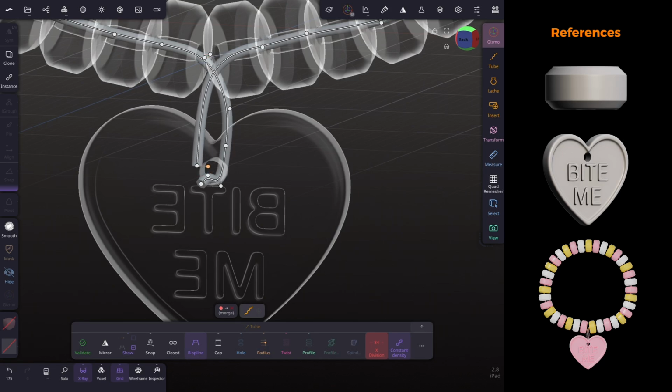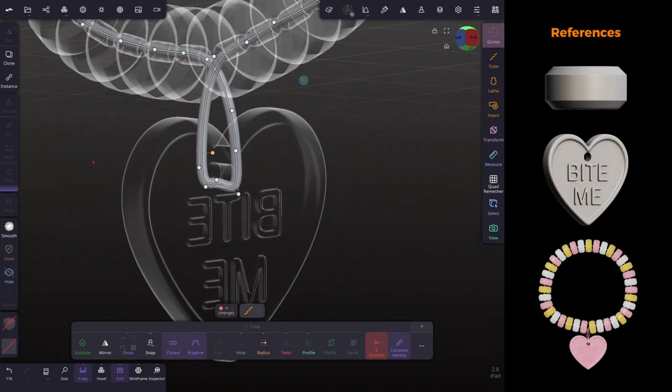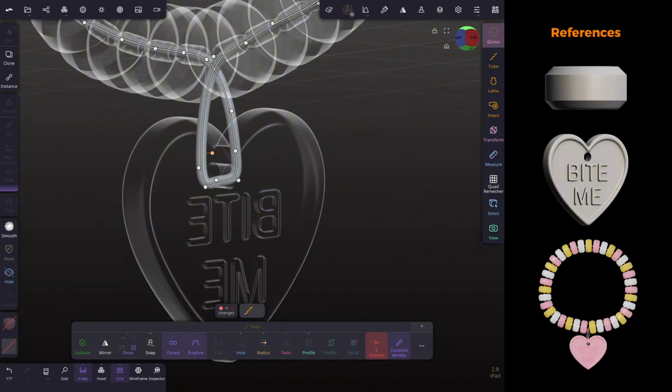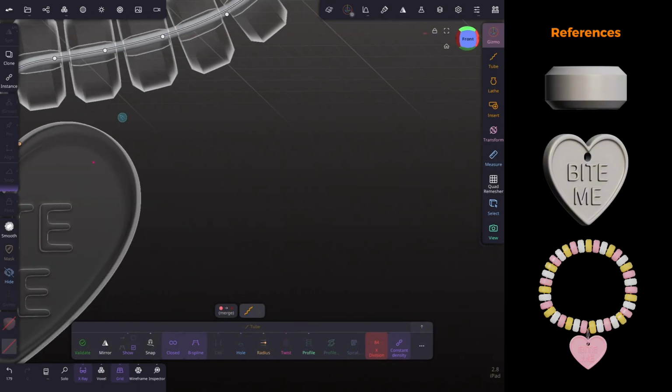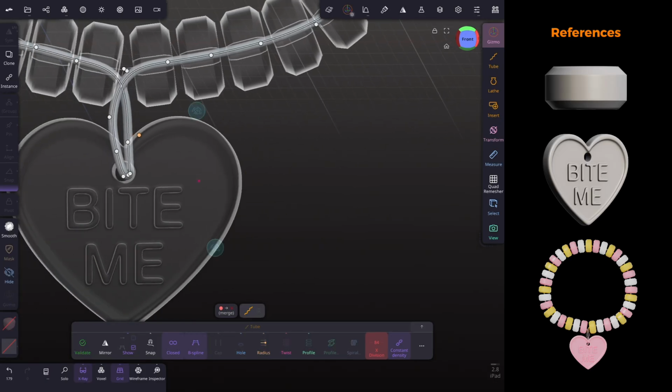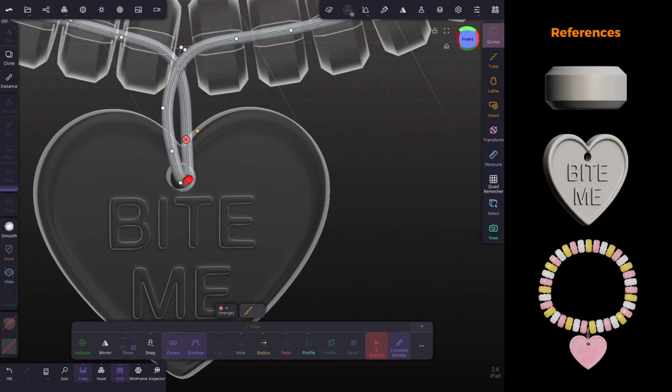I enable closed in the tube settings so the curve becomes a closed loop. By dragging points onto each other, I remove any unnecessary control points.